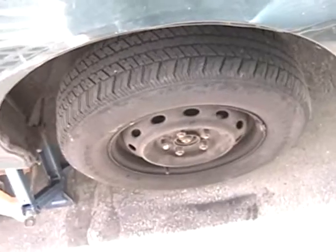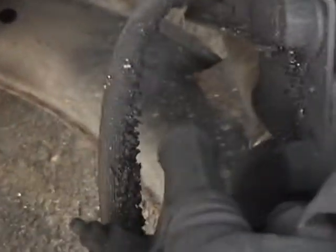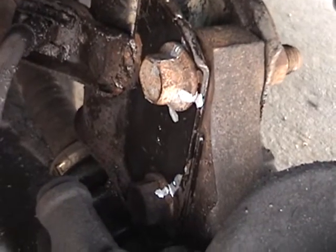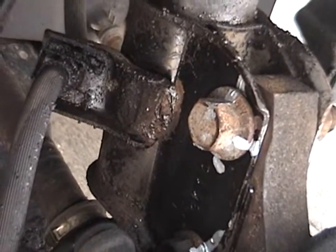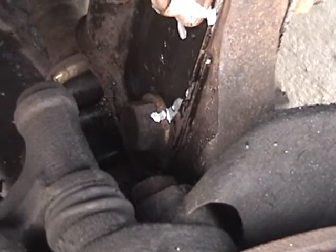So the next thing to do is to actually get the wheel off the car. This has actually gotten pretty bad. You can see axle grease all over everything in here. So what I'm going to do right now is clean this up a little bit with some degreaser and a toothbrush so I can make some paint marks. Now, this top bolt here, now that I've got the grease cleaned off, you can see I made some paint marks there. I made 3 marks on the top one. With 3 there, it'll be pretty easy to align it back to the way it was, and 1 on the bottom, even though I'm pretty sure the bottom one is not an eccentric bolt, but better safe than sorry.